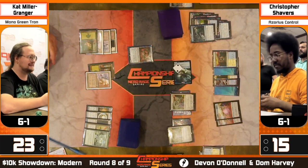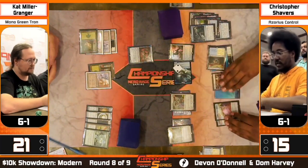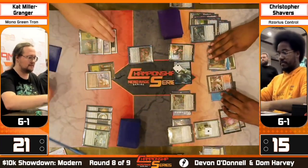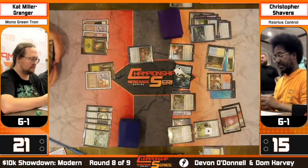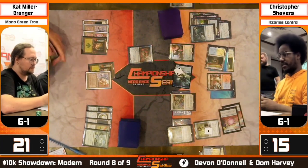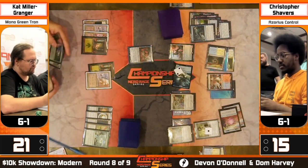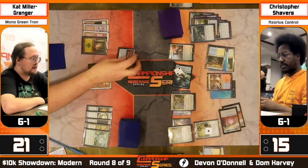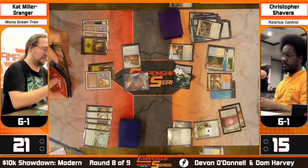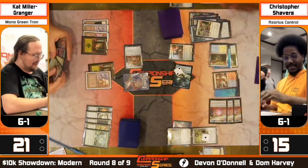Yeah, that Leveler blew up a binding that got back an Ulamog, so that's 2 threats, even through a counterspell coming back. And then, even if there's an answer for one of them, the other one is unbeatable too. Like, it's just... No, this is such a struggle here. I admire Shavers for sticking in the game for this long, but I don't know how much longer this game is going to take. I mean, it's the classic blue-white control player. I don't know Shavers personally, but the blue-white control players have been playing against Tron for so long, but there's something about the blue-white control mindset where they never concede, kind of a Reid Duke mindset. But yeah, the Cityscape Leveler going to work. Can I get back another Ulamog? This is just a lot, and yeah, this is a lot. That's all I got to say.